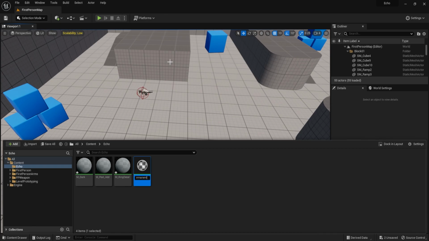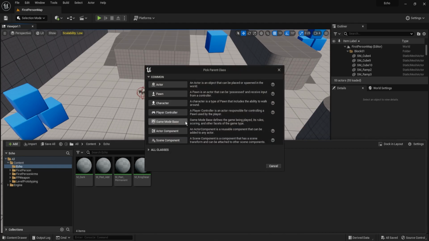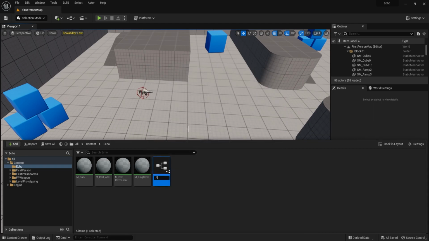And the second one we're going to be calling m_post_permanent. So this one is going to be the default one that we're going to set on our post process volume. That will never be removed. It will always be active. And we're going to need one last thing, which is an actor, which is going to be called a_sound generator. So I'm just going to be giving you the basis of what I did, and then pretty much you can do whatever you want.